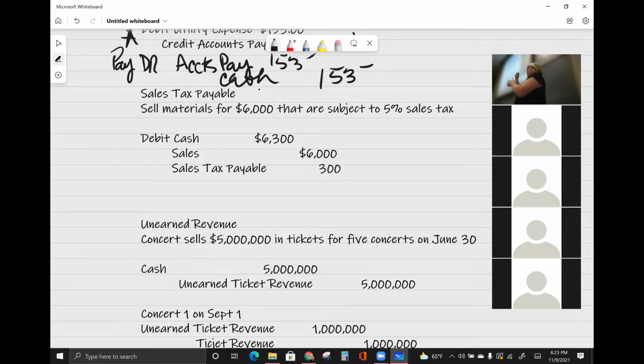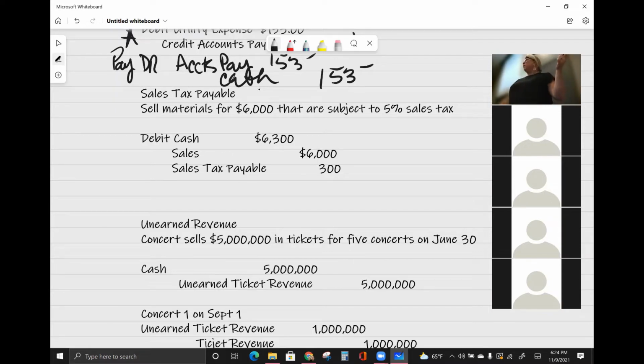So when I reconcile my bank statement, it balances. I can check off, yep, there's my deposit for 6,300. There's my deposit for 10,000. There's my deposit for 1050. You have to make sure that whatever's going in the bank is what's recorded on your books so that everything reconciles. So we have a debit to cash for 6,300 because that's what I received.